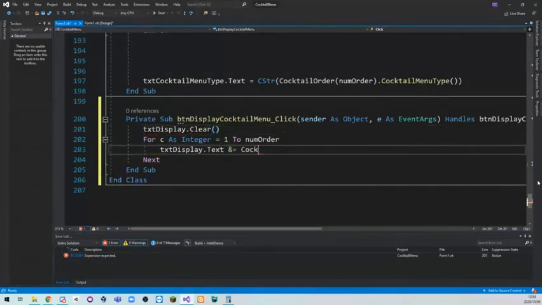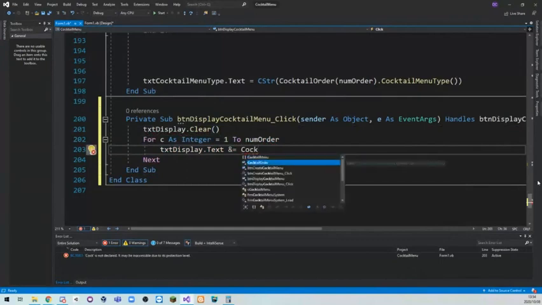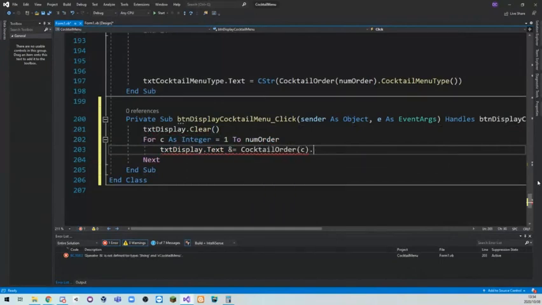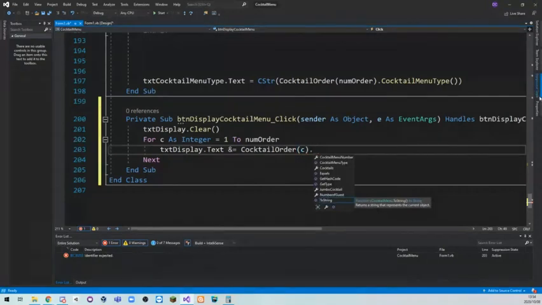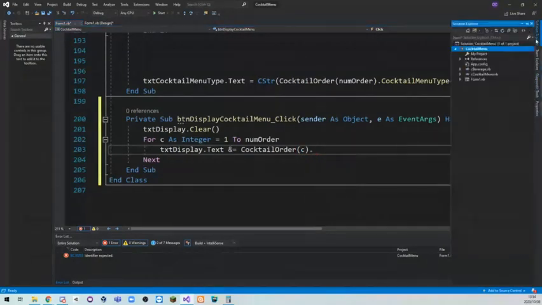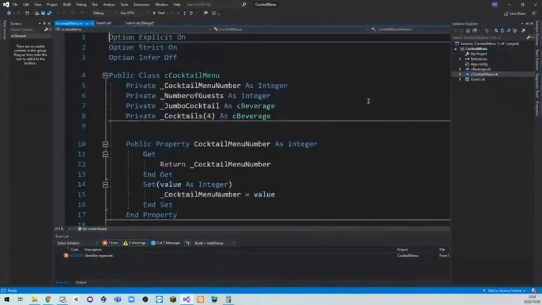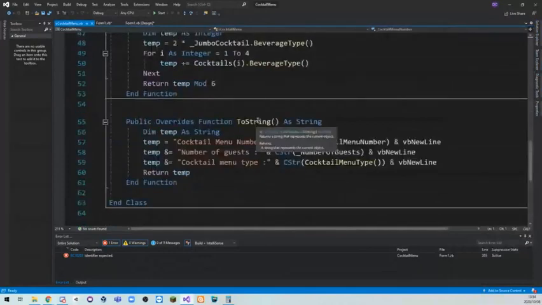And we're going to display cocktail order C dot display, I think. So check what I've overwritten. I overwrote the toString function.